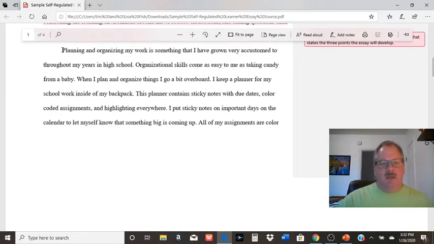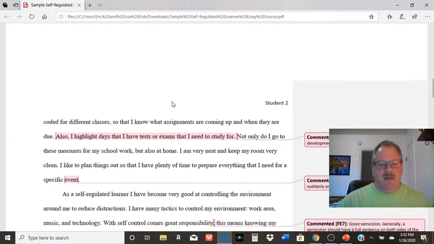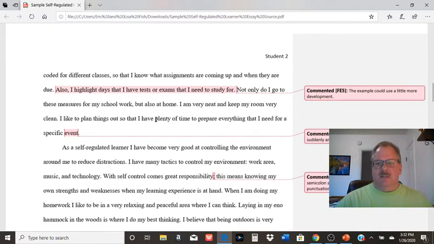Then she's going to talk about planning and organizing her work, and she's going to tell us why she's good at that. Using some figurative language in there, and kind of talking about it. When she does a planner, she has her sticky notes with due dates. It's all color coded, super organized kind of person, and that's kind of led to her success.